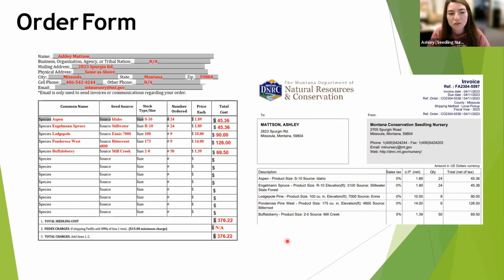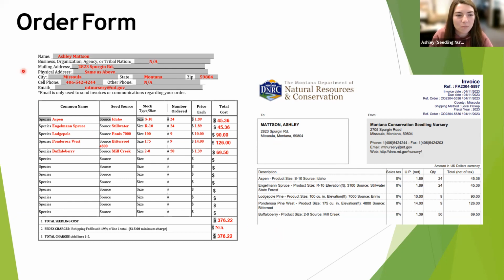So after you've determined your planting is considered conservation and you qualify for our seedlings, you've looked at the inventory and selected the seedlings you'd like. Now it is time to complete the order form. And the conservation checklist, I just want to add, is in the order form packet. The inventory is a separate document. The order form with the conservation checklist, where you'd like your seedlings delivered to, that is all one document.